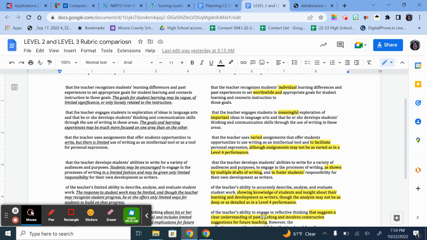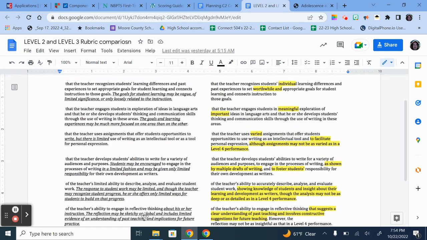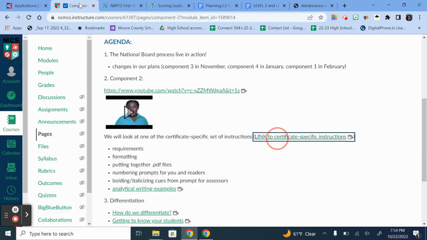So go through your rubrics, look at all these, and then you might also want to go to 4. You might want to shoot for 4, which is great. So you may want to look at 4 and see what additional things you need to do to get a level 4 so that you're shooting for the top. That's important to look at those rubrics. That will definitely help you out. Okay, so that's some ideas.